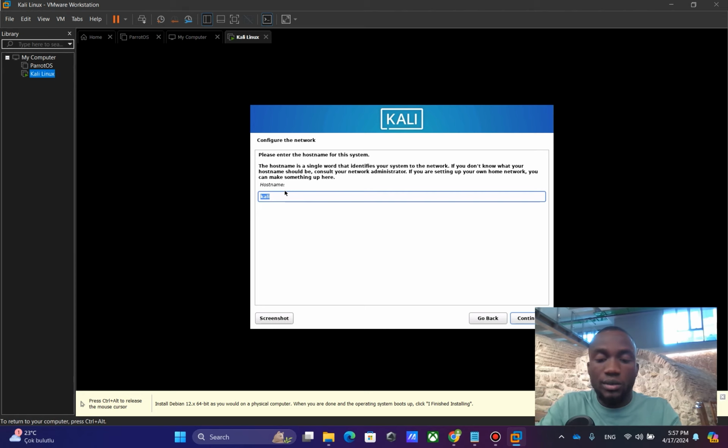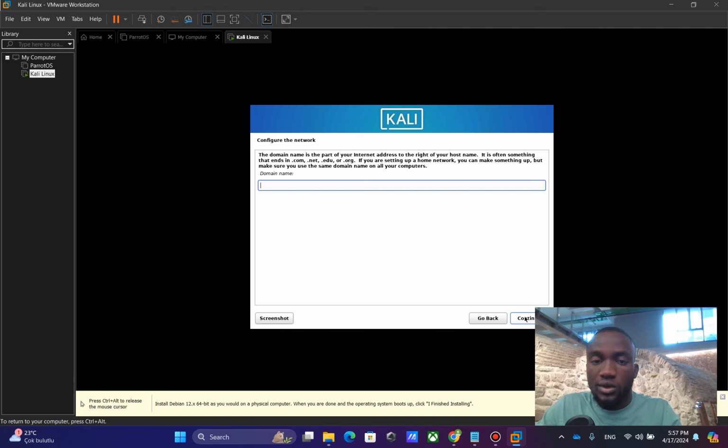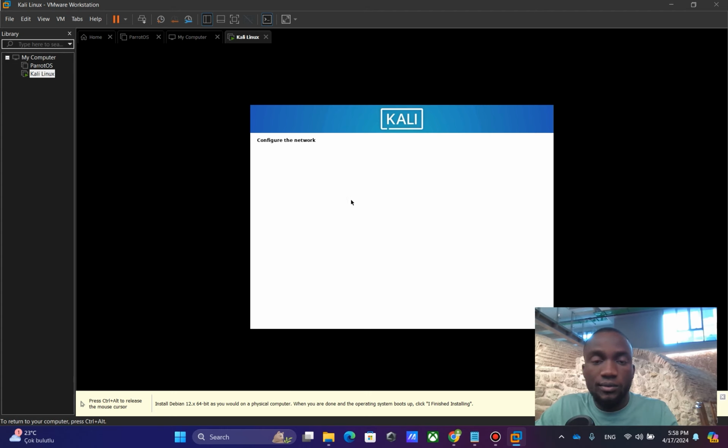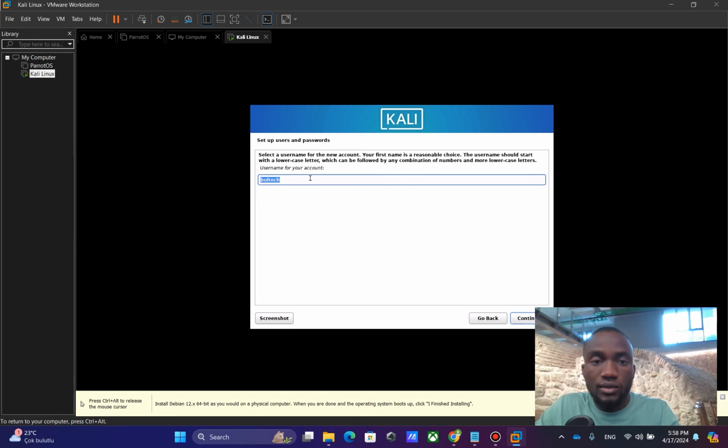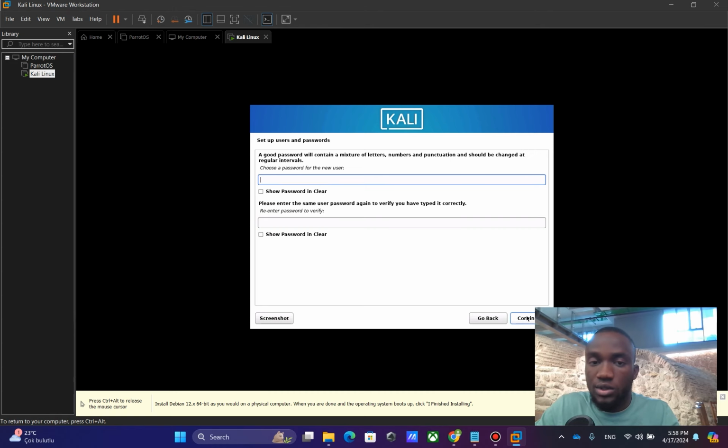For the host name, I'm going to be changing it from Kali to Boltec, and I'm going to click on the continue button. For the domain name, I'm going to leave it empty, and click on the continue button. Next, the full name for the user, I'm going to leave it as Boltec, and click on the continue button. The username for my account is going to be Boltec, and I'm going to click on the continue button.